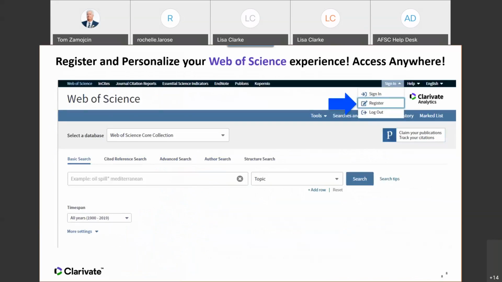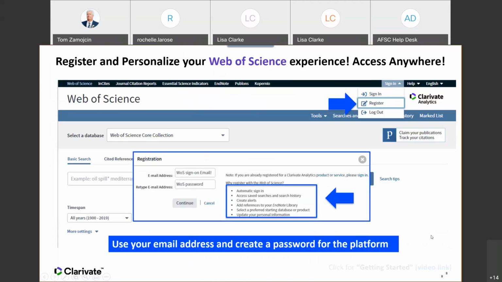Okay, one other thing that's really important before we get to our live demo. Lisa mentioned how to get to the NOAA resource pages or how to use VPN to access NOAA's license to Web of Science. One of the things you want to do is, when you get your access to the Web of Science, register and personalize your experience. At the top right, if you see the words sign in or register, you want to create a username and password for the Web of Science. The username is probably going to be your work email address. You're going to give yourself a password, sign in, and register that email address and password. That's going to tell Web of Science not just where you are at NOAA, but who you are.